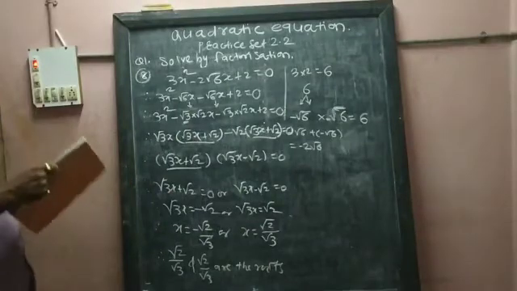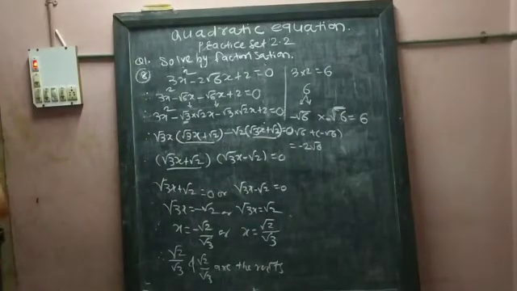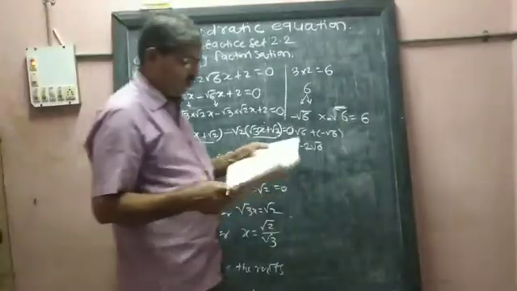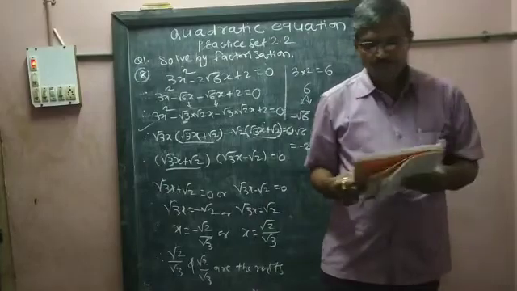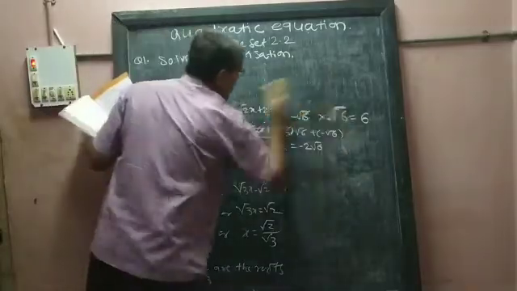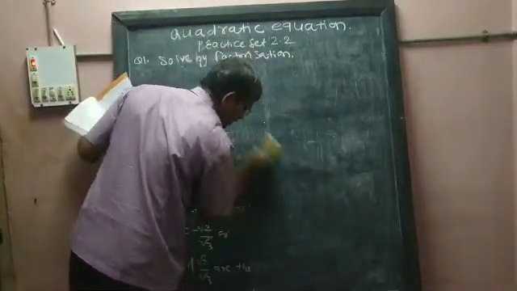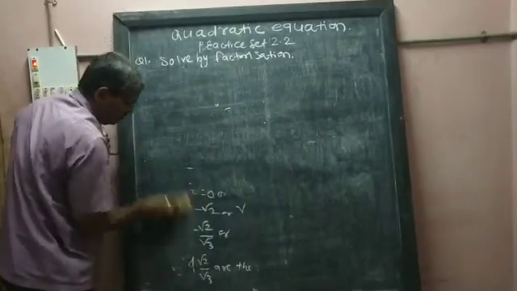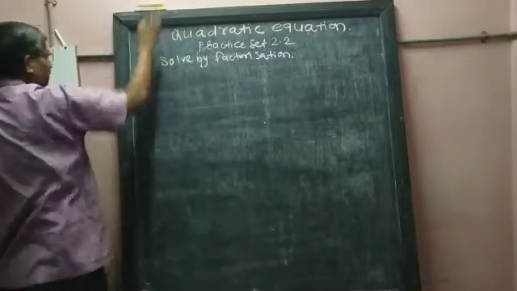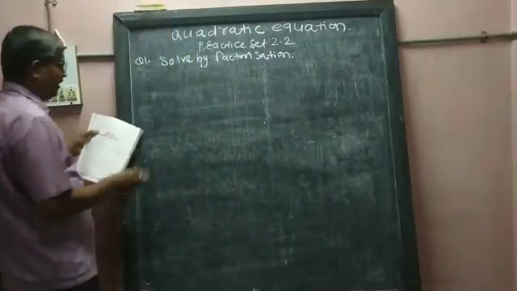Whether this answer is correct or not, you may check yourself by going to exercise 2.2, and you may see question number 8 is there and its answer is root 2 upon root 3, which confirms it. Okay, now we will enter question number 9. Questions 9 to 12 are very simple. I hope that if you concentrate carefully, this exercise will become very simple for you. It needs concentration.